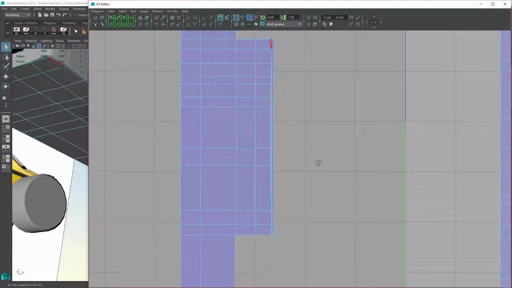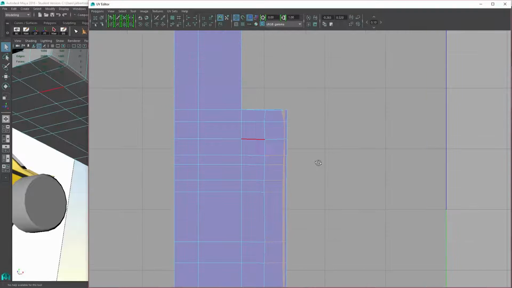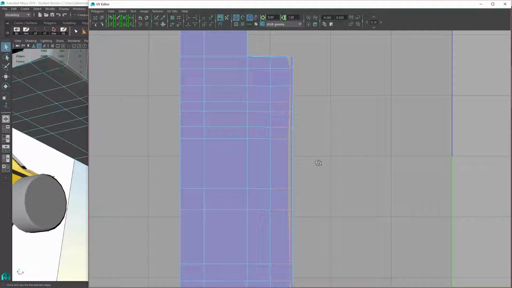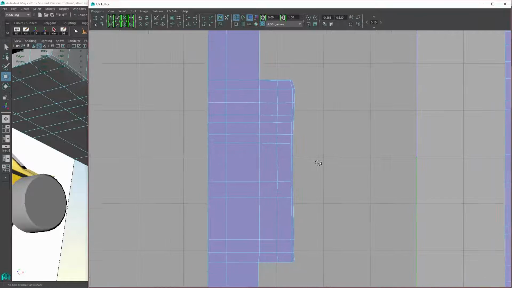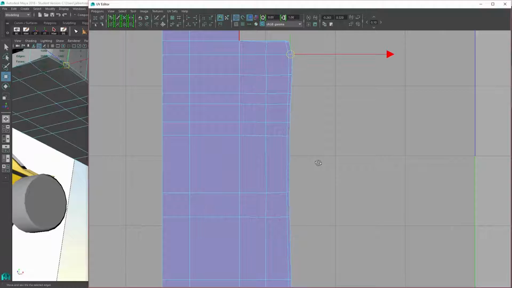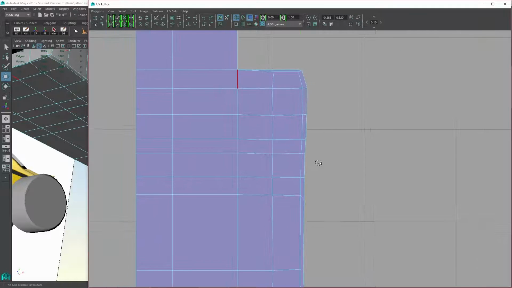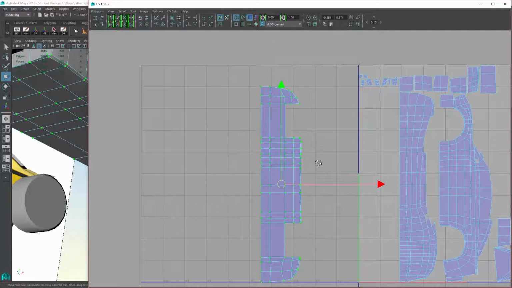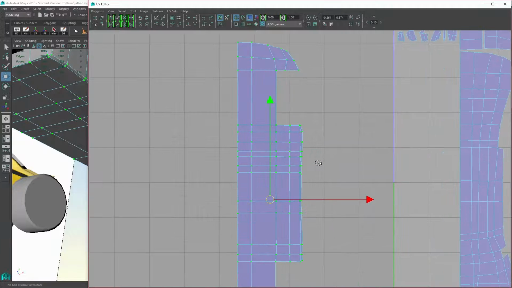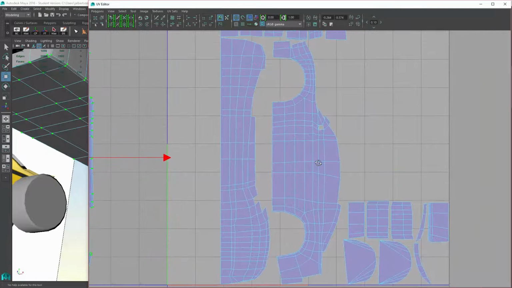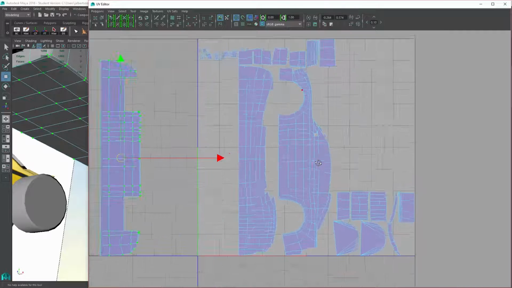And then when you've got everything in place, you can go down the row and select all the edges that neighbor or share an edge. And you can do this move and sew operation and watch what happens. So now we have, I'll do another sew there because it looks like the corner pieces aren't necessarily sewn together. There we go. So now that's a new part added to that shell. And it looks like we have other edges that we could fix. But we could actually very quickly UV this whole guy.